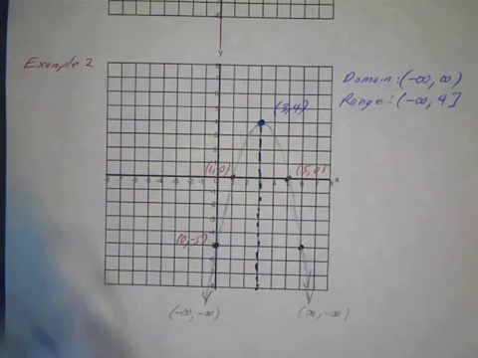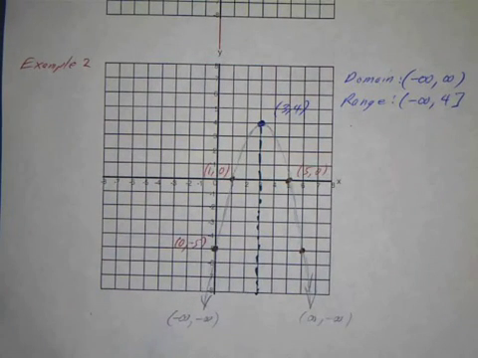And the arithmetic is pretty easy on these first examples, just so you get the idea. We could try something with a little more challenging arithmetic later. So there you have it. So go back and review. If you get those two examples down, you should have no trouble doing the homework.